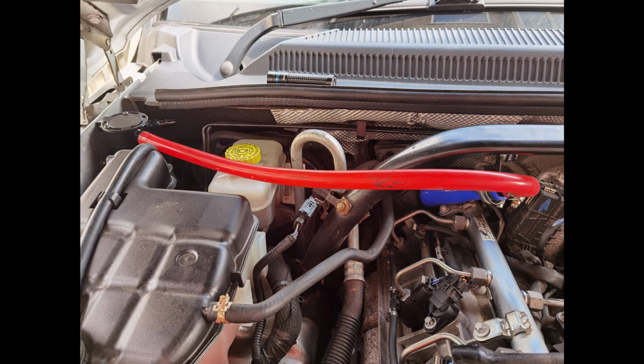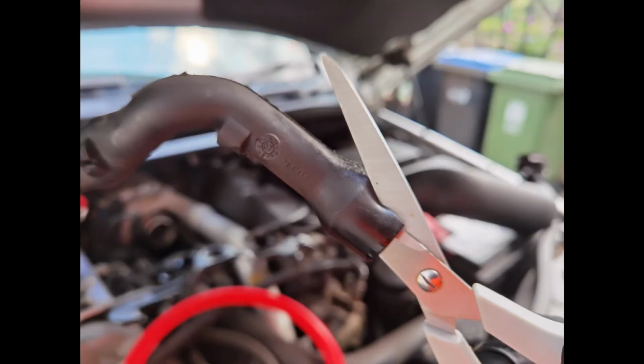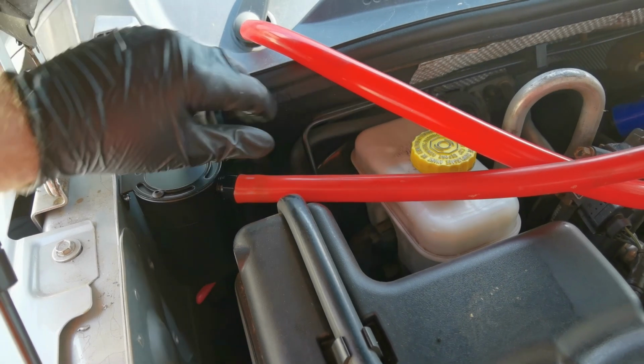Now we need to route the cleaned air from the catch can back into the engine. I opted to use the original CCV pipe, as the end was the right size, plus I could plug the electrical connector back in. This would prevent any error codes. The end that plugs into the air pipe was left as is. The other end, which came from the CCV, was trimmed down a bit, and a joiner was inserted. It was very snug and tight. The other part of the joiner then simply connected the old CCV pipe to the catch can's outlet.